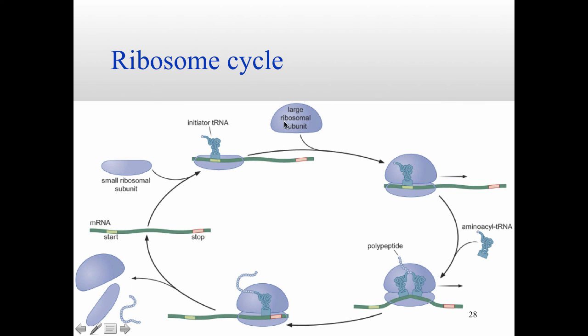Then you have the large ribosomal subunit that comes down, and basically it's more like a clamshell between the small and the large ribosomal subunits. Once that clamshell is closed, then you can have extension of your amino acid chain. But getting the initiator tRNA into the middle, which of course is the P site, the transpeptidation site of the ribosome, has to happen before the large ribosomal subunit comes in to this process.